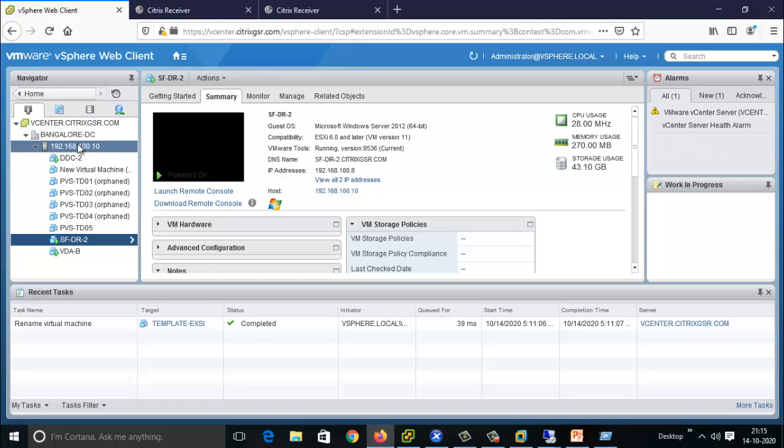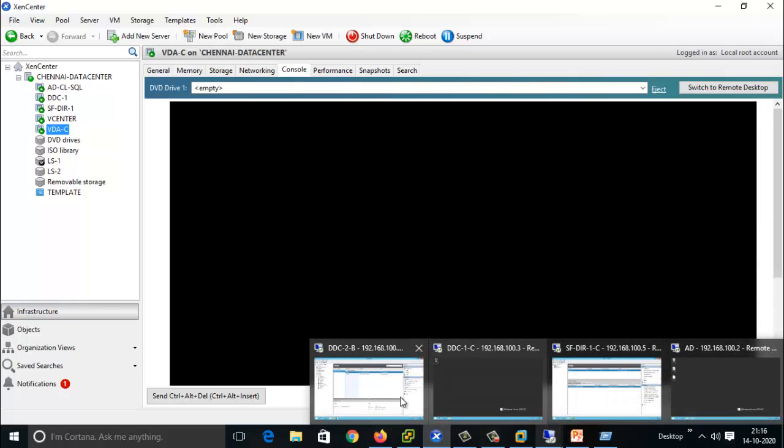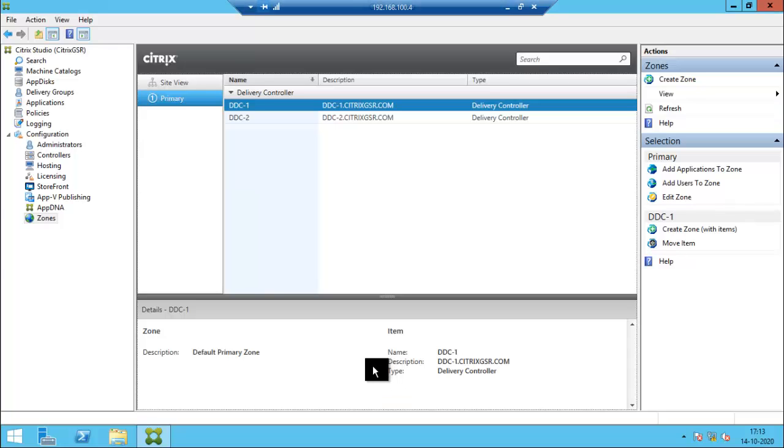This is the Bangalore data center, which is hosted on the VMware vSphere. The other data center is the Chennai data center, which is hosted on the XenServer. This is the XenCenter console. Go to Studio. First we'll add the hosting, and then I will show you how to create the zone.